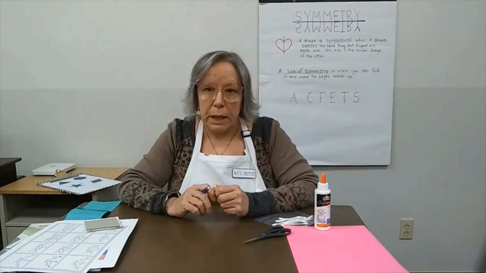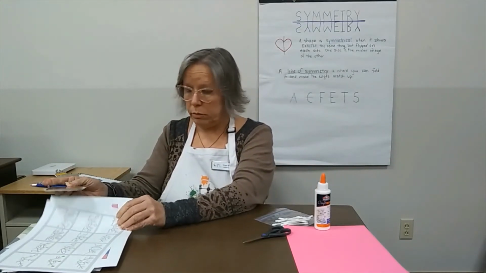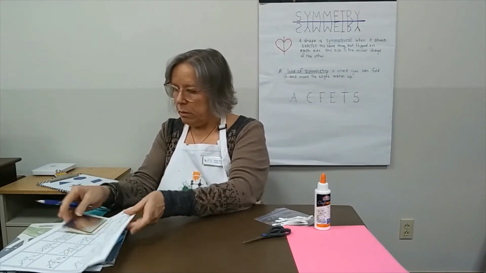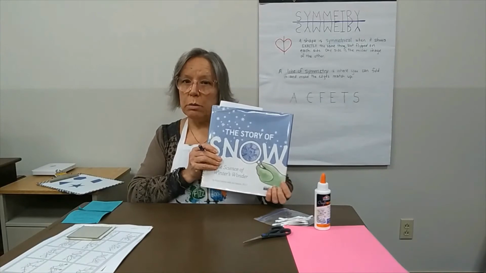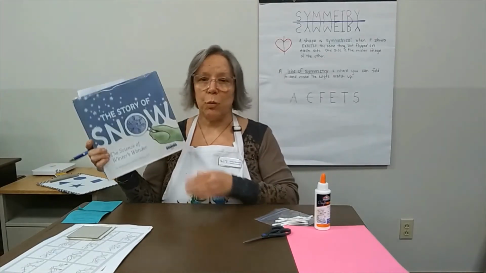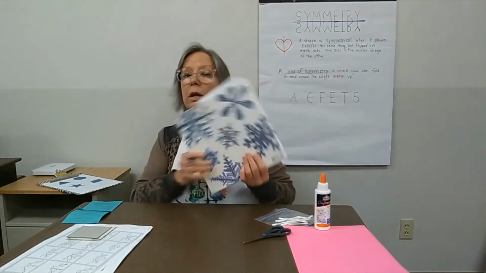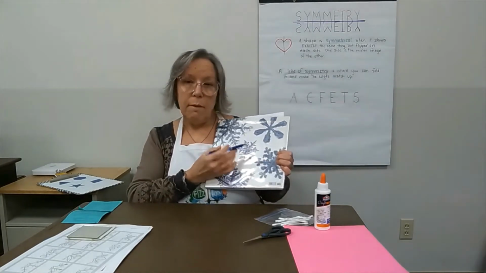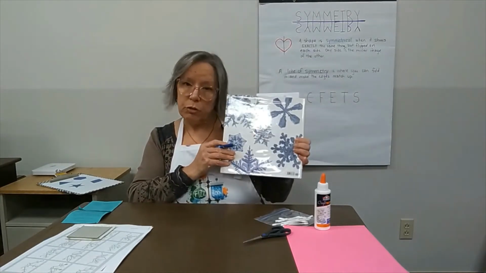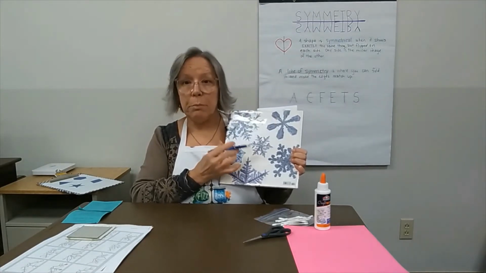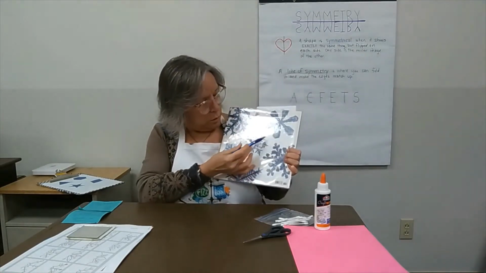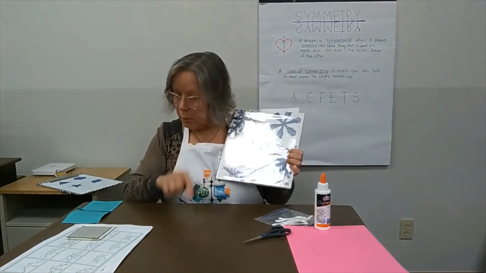What, you might be asking, does symmetry and symmetrical lines have to do with snow or cold? Well, we have a book here, The Story of Snow, The Science of Winter's Wonder, and it tells all sorts of information, but it also has all these beautiful photographs of actual snowflakes. Snowflakes are not always symmetrical, not always, but many times they are. You can see it's a mirror image, the opposite.